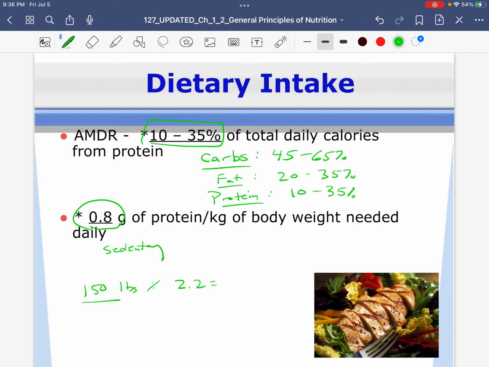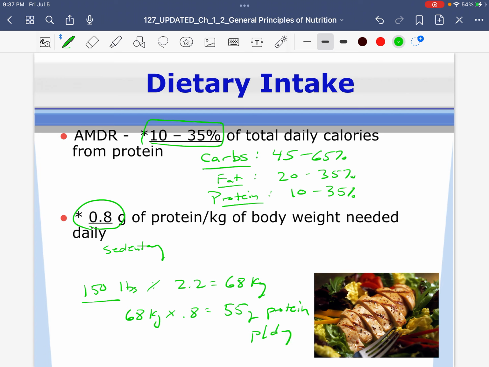I'll get my calculator so I can be specific. 150 divided by 2.2. I'm about 68 kilograms. So I would take my weight in kilograms, which for me is 68 kilograms, and I'd multiply it by 0.8. So based on that, I need 55 grams of protein per day.